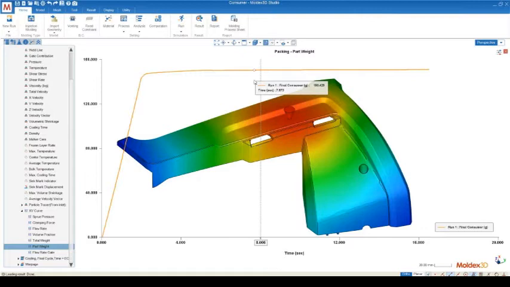And there's actually a tactic that we very commonly use to figure out what time we should be saying that the packing is no longer effective. This graph alone, unfortunately, doesn't do a whole lot for us. Because it shows us the values, but they're always going to be constantly changing.